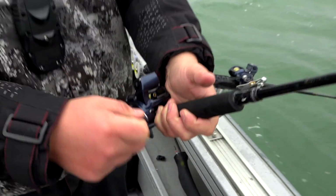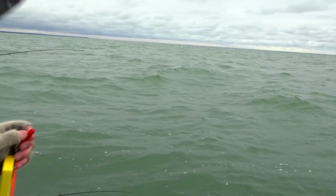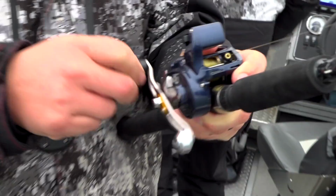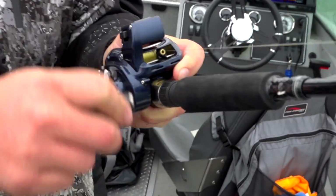So many times I hear guys tell me, well, I don't like to troll because it's boring. If you consider it boring, I'm telling you, you're doing it wrong. There's so many different pieces of that puzzle. That's what trolling is, putting all those pieces together to create a pattern at the end of the day. And it's an ever-changing pattern. If you're going to sit there all day in a chair, trolling can get pretty boring. But if you get up on your feet and you work your gear, you're going to catch a lot more fish, and you're going to find out that there's a lot of pieces of this puzzle.